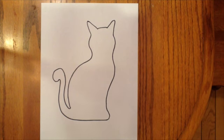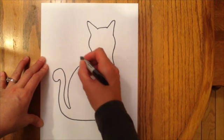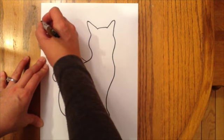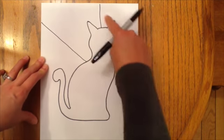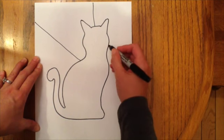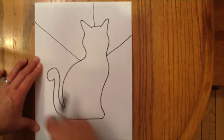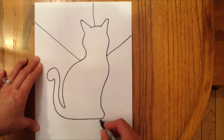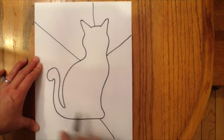The next step is going to be to take my black marker and divide my space in the background into 5 sections. So now I have 2 sections. I have 1 and then 2. But that 2 is really big, so I'm going to keep dividing it up. Now I have 1, 2, 3. That 3 is still pretty big. Now how many? 1, 2, 3, 4.